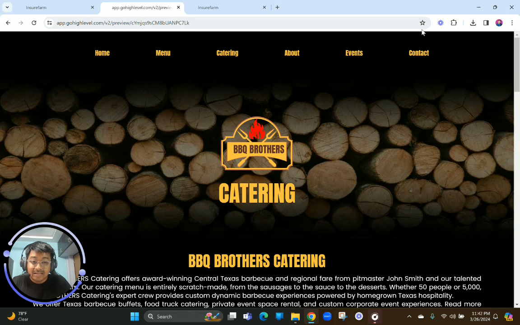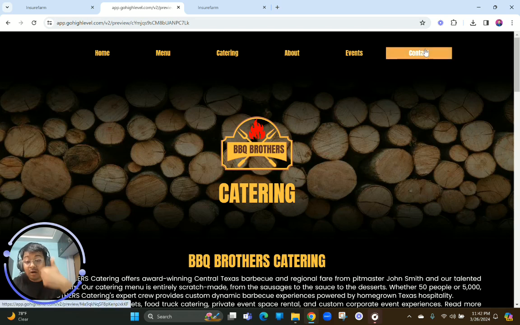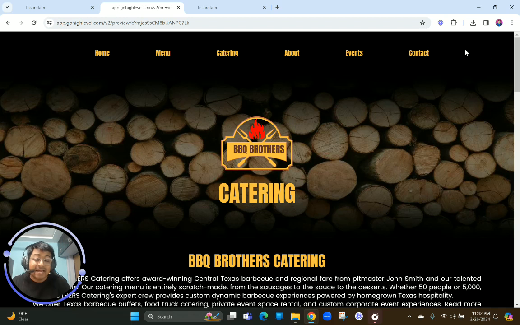First thing here is, of course, the navigation section. This is a uniquely made navigation section which we did in our last video for the menu page, and we have made that into a global section. So now we can just duplicate it and add it to as many pages as we can without hampering productivity, because since it is a global section, any changes made from the menu page onwards will get implemented on all the pages, including catering, about, events, and contact. But let's make sure that we also change it separately for the homepage, since that's a different section altogether.